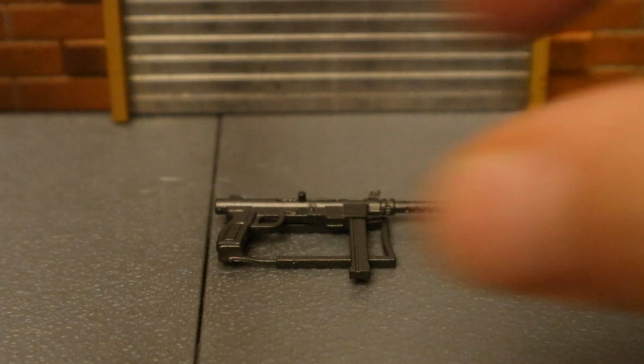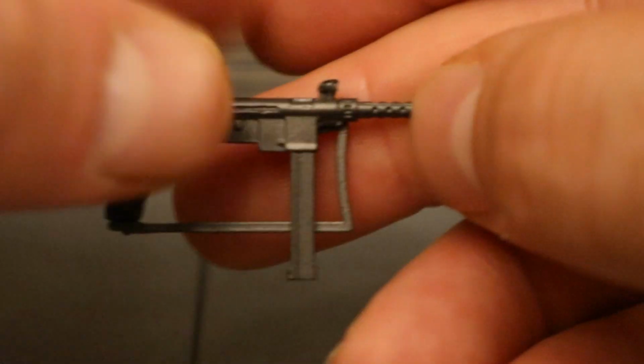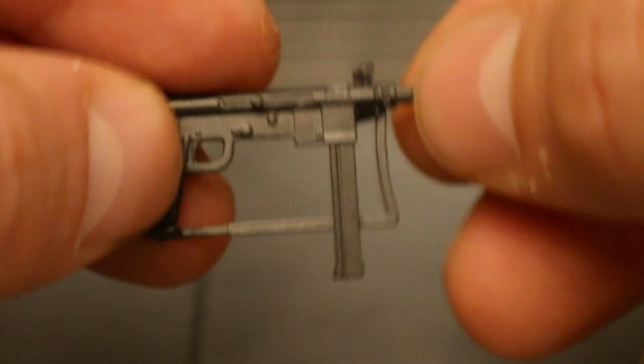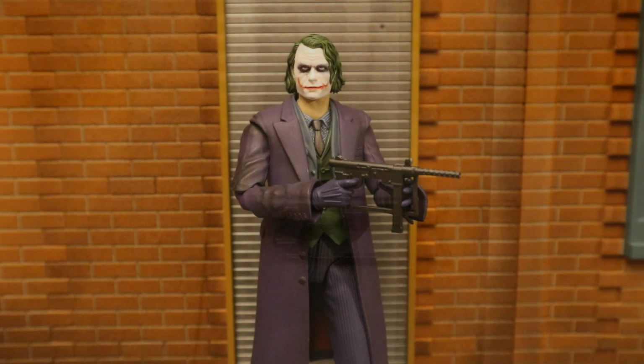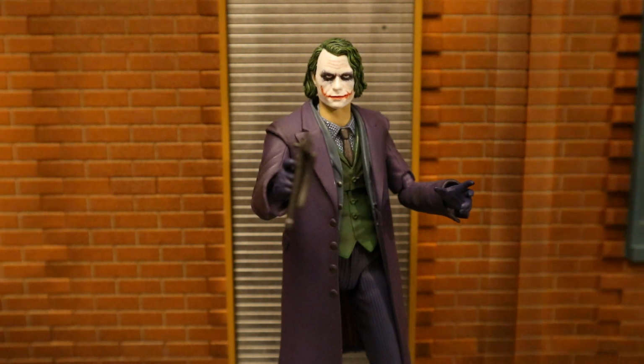And here's his machine gun. As you can see, it's really all in one color. Nice scope and detail on the barrel there. It's got the clip, kind of square shape to it. Here's Joker holding his machine gun. He can hold it with 2 hands, or with 1 hand, a little more freely.